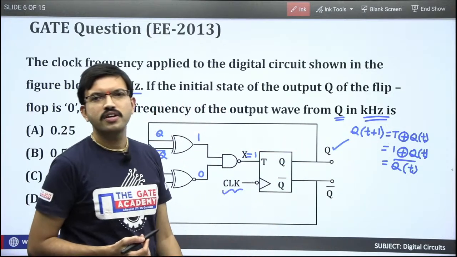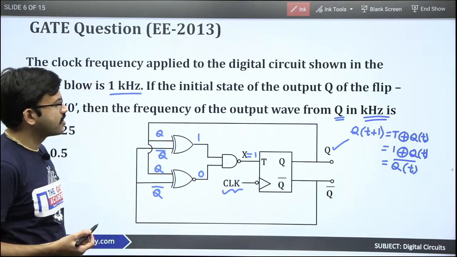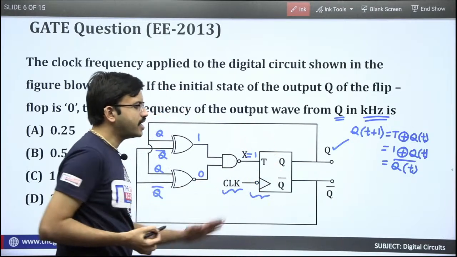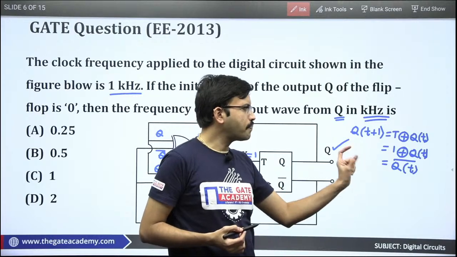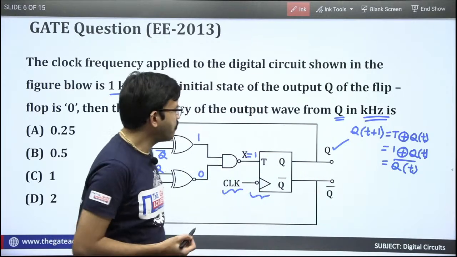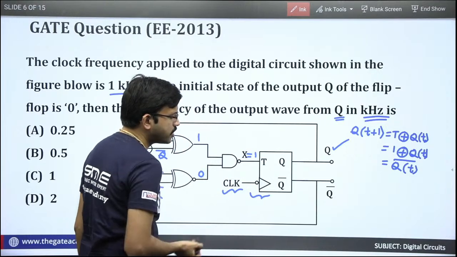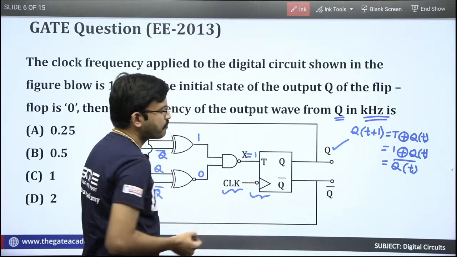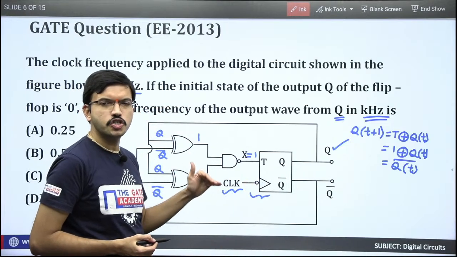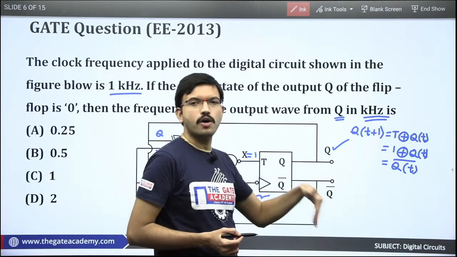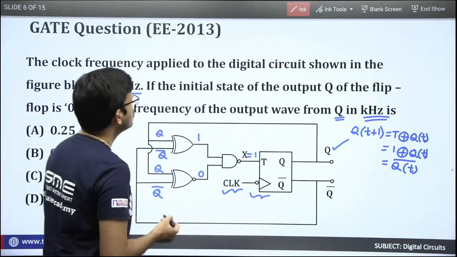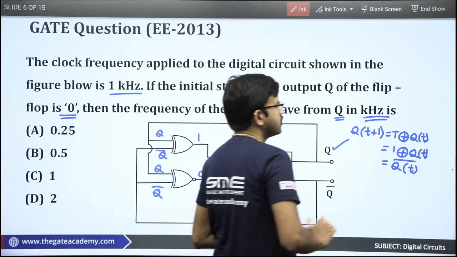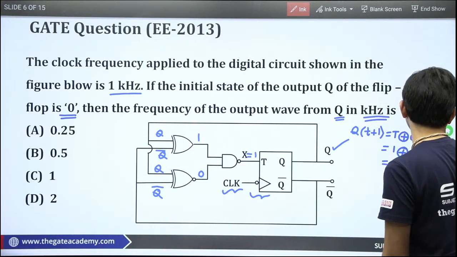Very good Aswin, very good. So that means, flip flops are edge sensitive devices. Whatever equation you got, that particular operation will take place only at this particular symbol in the circuit. If you observe, you have a bubble. Bubble means negative edge. That means whenever the clock signal changes from 1 to 0, only that time will your output be complemented. Here they have mentioned the initial output is 0. Now I will draw the waveform.